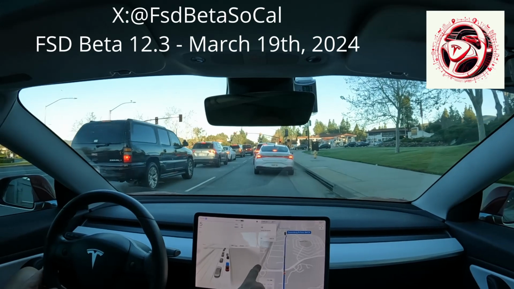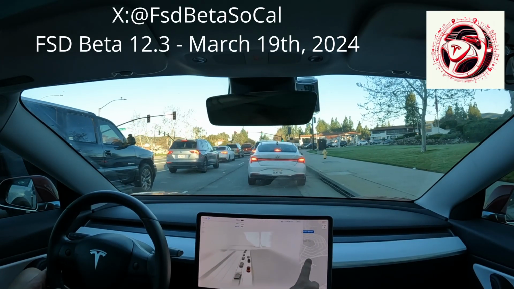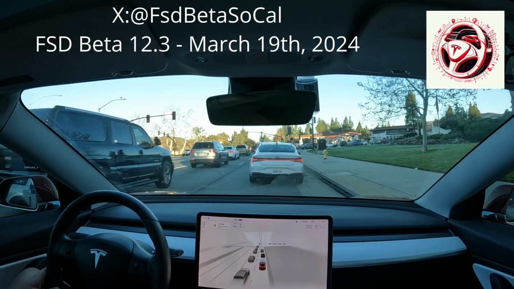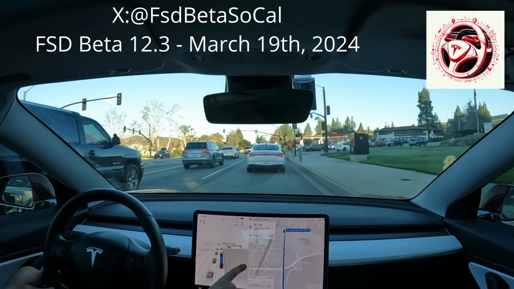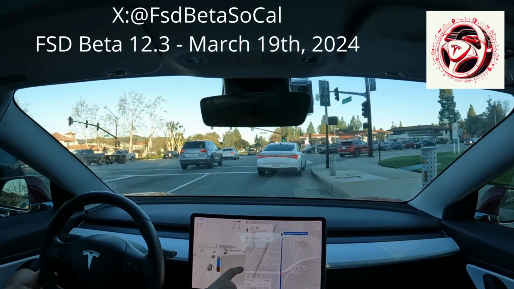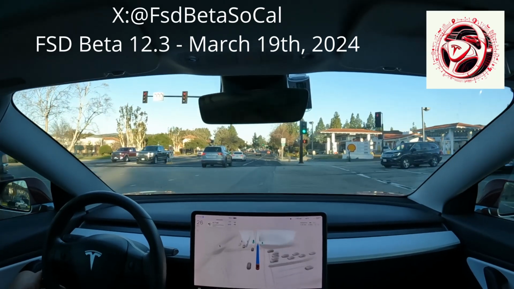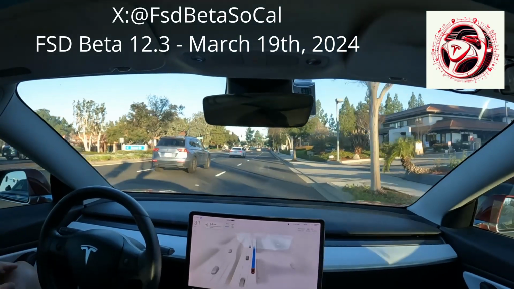So yeah, looks less than a mile. FSD does not like slow traffic. That's all I gotta say. It wants to go in this lane. It's not like it needs to be in the left lane now, but it certainly takes every opportunity to go around any traffic it thinks is slow, in my estimation.